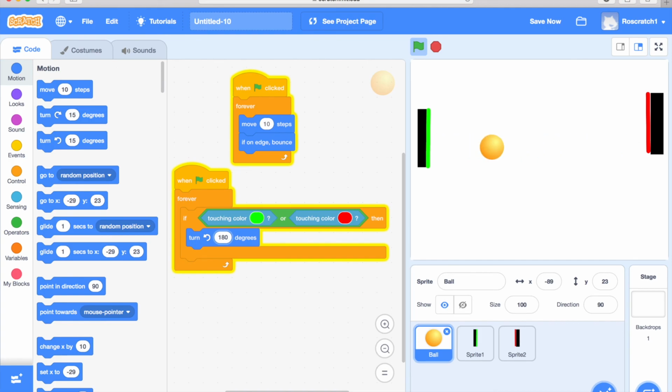But in our second video, we are going to be learning, instead of making the ball just go into the same place like how it is going now, just going straight, we're going to make it move in random positions. And in our third video, our hardest one for the ping pong game, we are gonna be making it into a real game with score. So if you miss the ball, your green will get a score, and if green misses the ball, then red will get a score. So that's it for today.